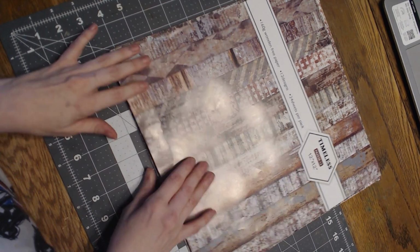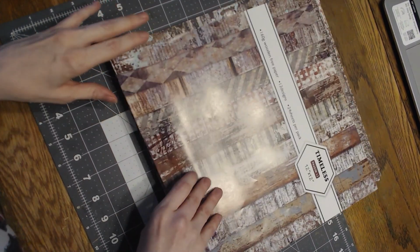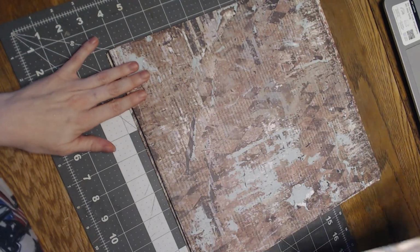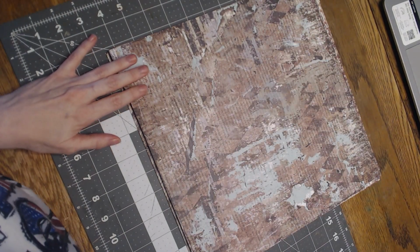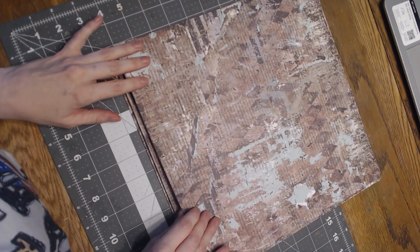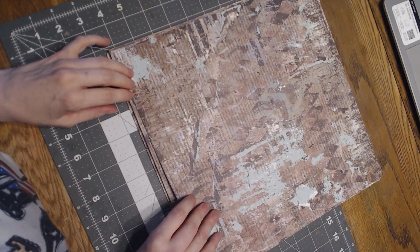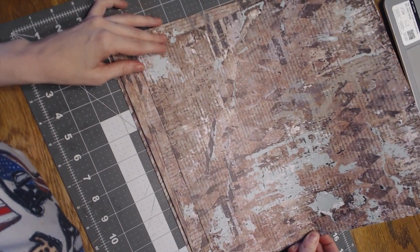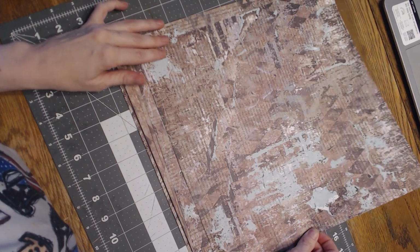First, I'm going to flip through. Sorry about the shine. It's a Timeless 12 by 12. It's acid-free. This is a 24-sheet pack. It's one-sided. Let's just take a quick flip through of it. It's so beautiful. I love it. So rustic. And I just love it.